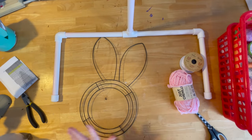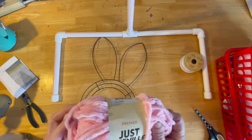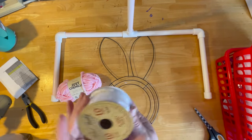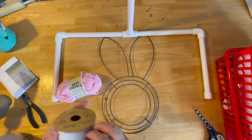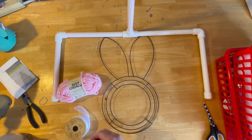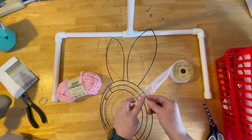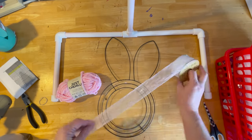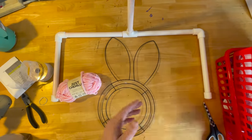And my take on this, I just have all my supplies out over here, is I got some chenille from the Dollar Tree. This, I don't know where it's from. I think it might be the Dollar Tree, but I just wanted white ribbon on here, even though I'm just trying to a little bit cover up this black, but also something for the pom-poms to stick to, because I got these to attach to it.